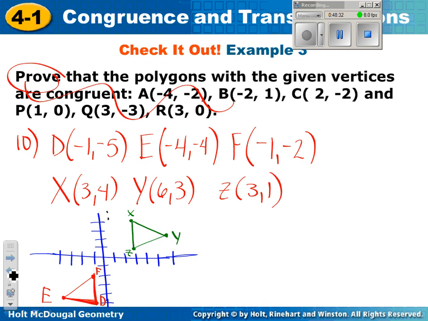So x equals 1 would be this line. So if I reflect it across that line, it's going to go 1, 2, 1, 2. 1, 2, right? Because F and, 1, 2. And then E is 5 away, so it's going to go 5 on the other side.